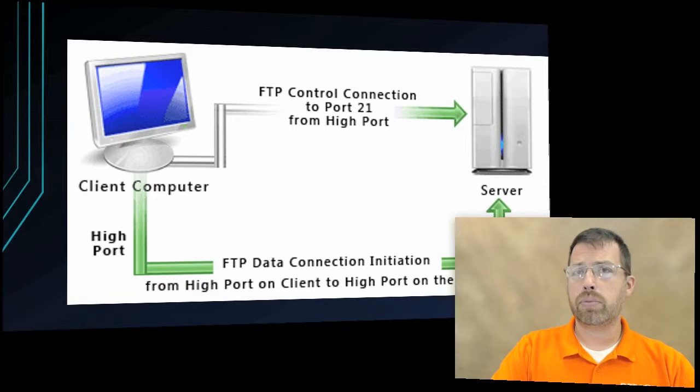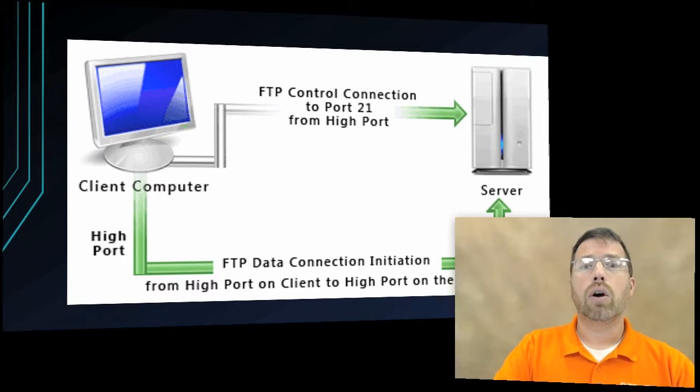Now, with these different ports that are being used, you have to be careful, because what if you've blocked certain ports on your firewall? Then you're not going to get through. If you've blocked port 20 and port 21, then FTP is not going to work. So be careful as you're setting up your firewall rules, what ports you block to allow different transmissions.